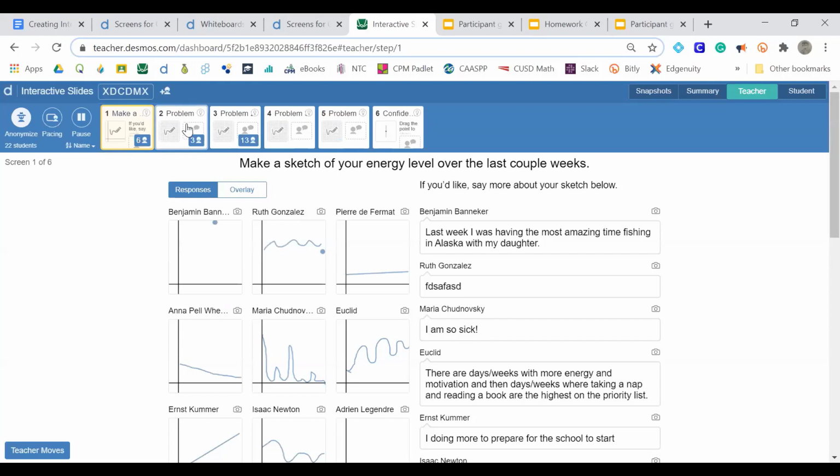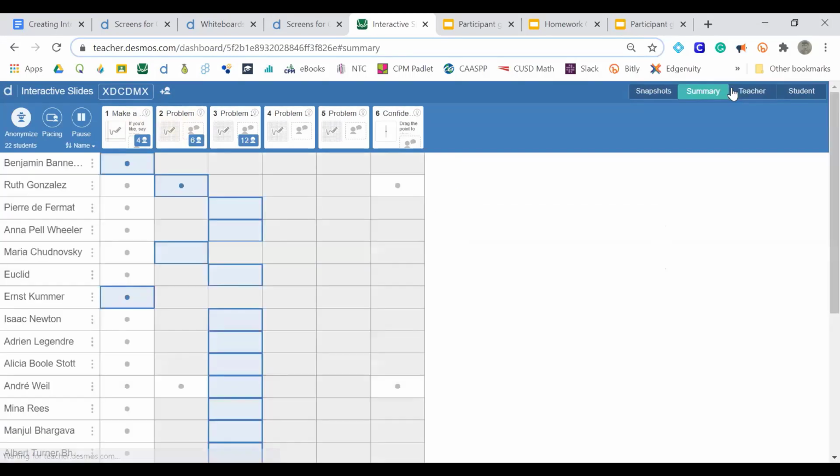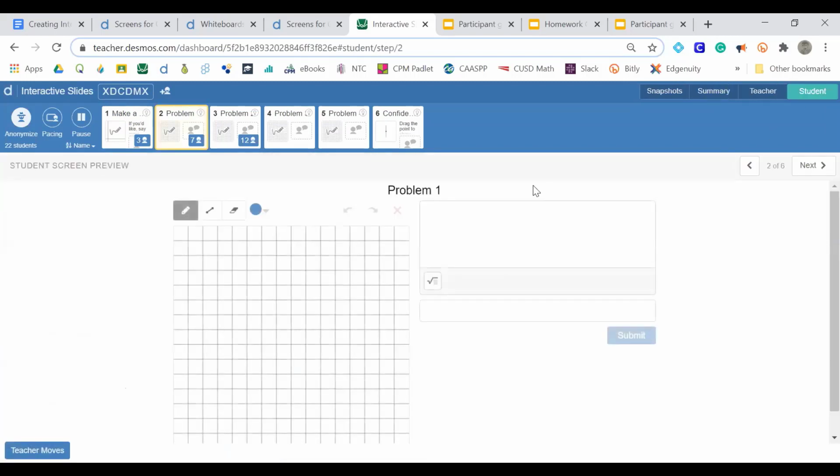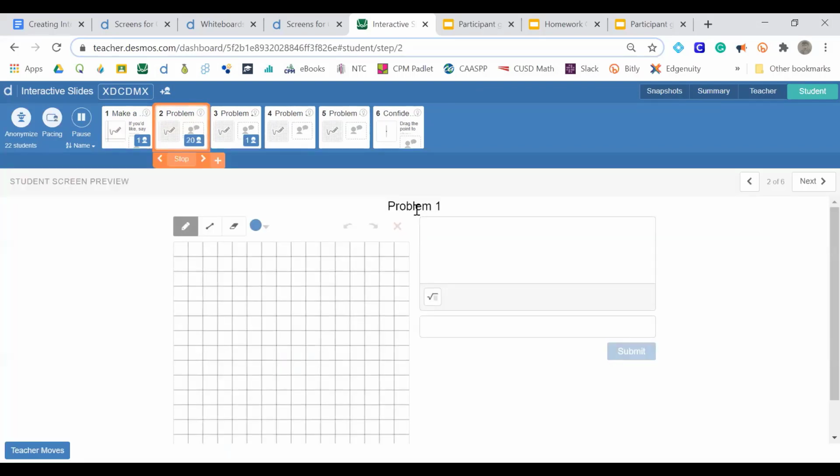But let's now go to the first problem. So that's slide 2. I know, kind of mixing the numbers there, but my summary shows everyone. Student screen shows what they see. So I could put this up and give instruction. But as the teacher, I notice not everyone is on the slide I want them to be. So you click that, and look, now you're all on the question I want you to be on. So as the teacher, we've gone through instruction. Now we've gotten to a question.